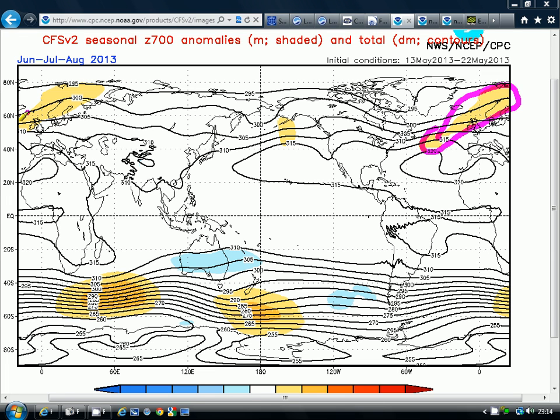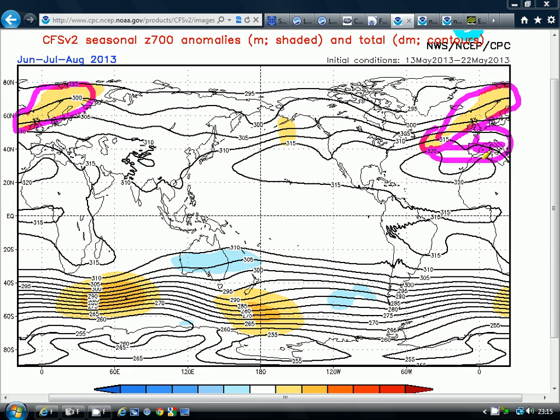You can see it over here as well. High pressure sitting around Scandinavia, stretching to the north of Scotland and out into the Atlantic. That's not too bad, but I think what's going on there, and it doesn't really show it, is that underneath that we've probably got some sort of trough, and the jet stream is probably displaced through here as well.